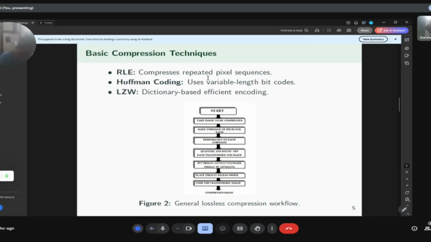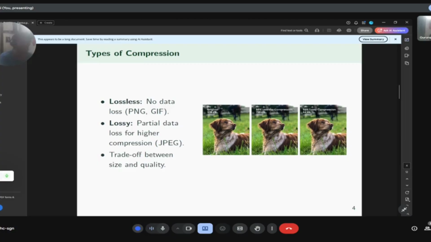Right. So next you have RLE compression, run-length encoding. Suppose you have a pixel intensity of 121 repeated 10 times throughout the image. It could be just that there's a background and you have similar intensity values coming all over it.